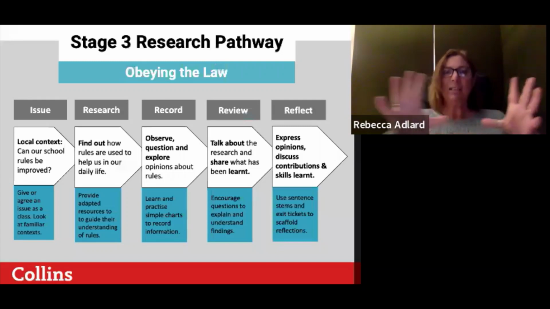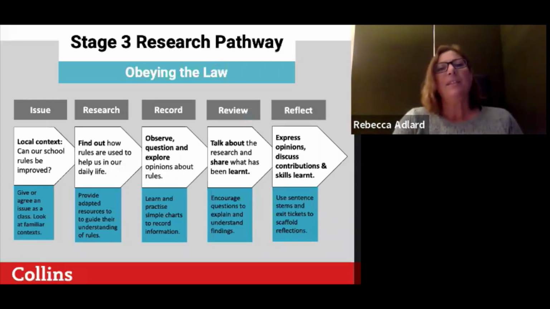So, a little recap. In stage 3, our research pathway looks a little bit like this. We're supporting the learning by determining the issue and working out how we think it will relate to our local context. Of course, class discussion should be encouraged.